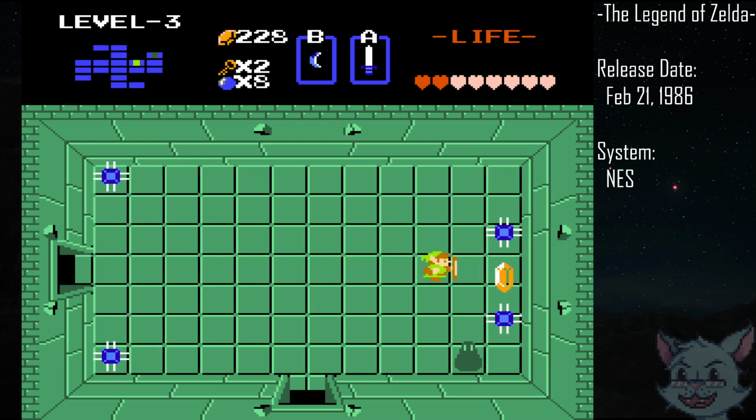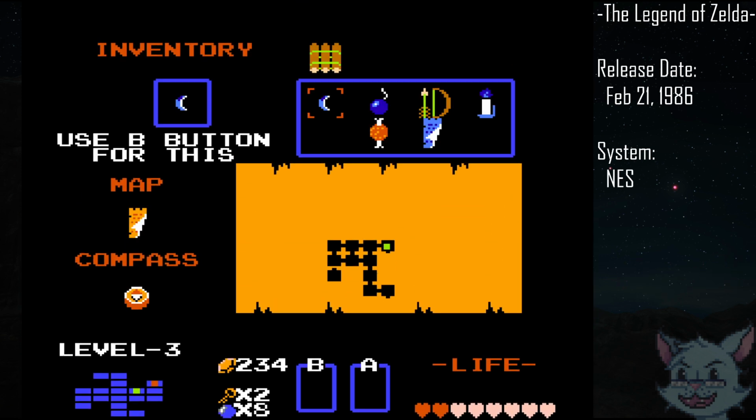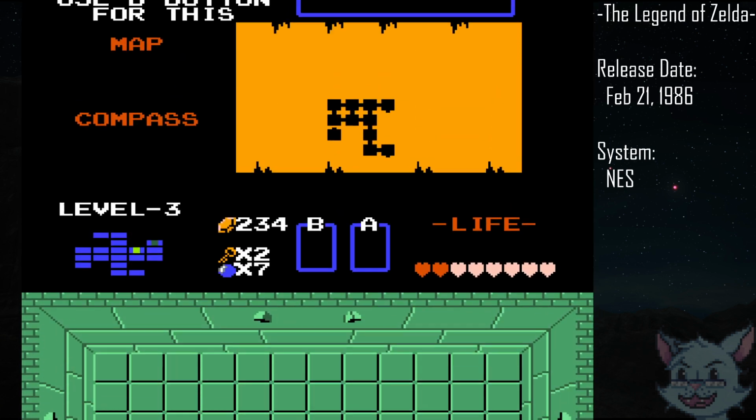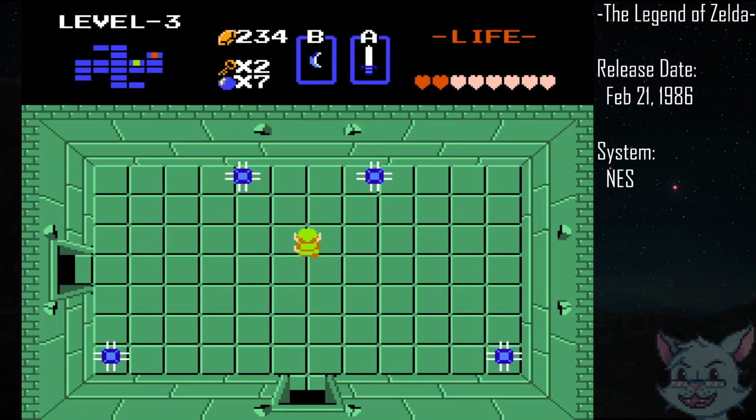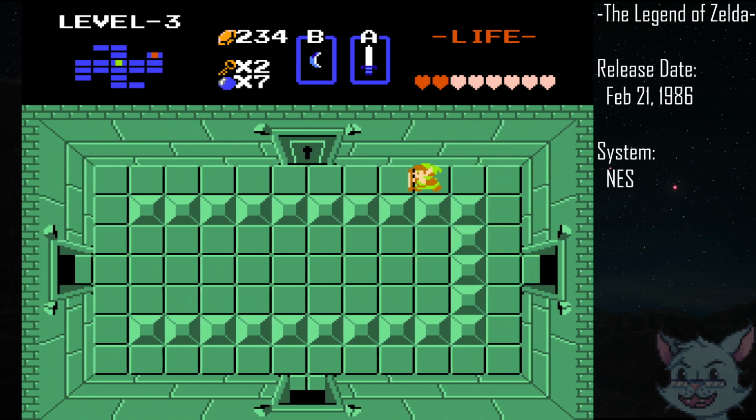Oh, I'm right next to the boss. Mushroom. Need them, Burn Curio. Thank you for the follow. Let's go up. The thing I hate about this boss is you can kill him instantly with a single bomb if it's placed right where he would be in the center. He only takes a single bomb. That's what I remember. But doing it accurately sometimes is a bitch and a half. I don't think I have to go up here.